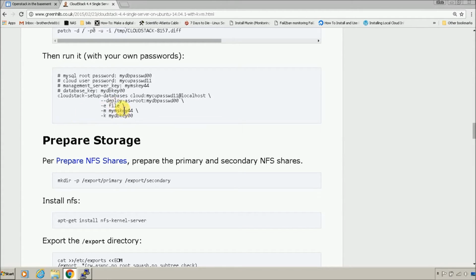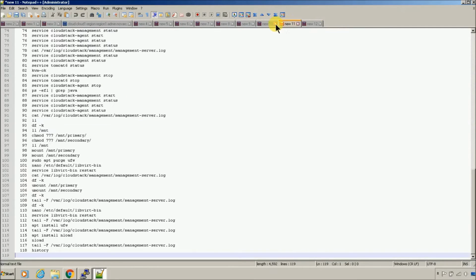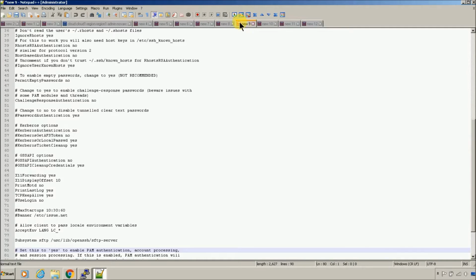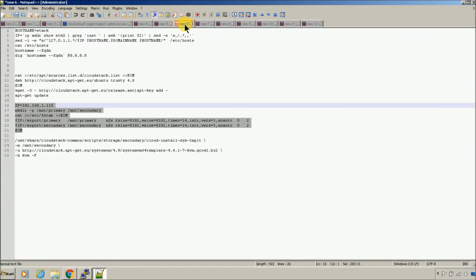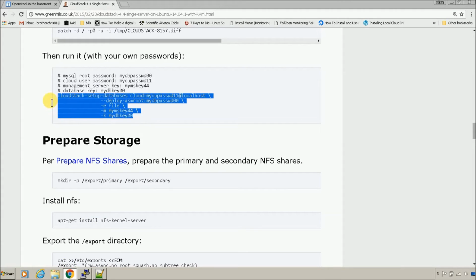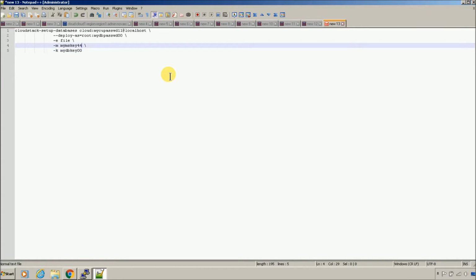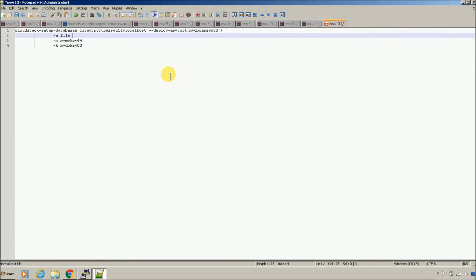Skip that. Now we're going to do this CloudStack setup portion. Let's pop open Notepad because we're going to have to edit some things. I've probably already got all this done somewhere, but it doesn't matter. Okay, we're going to grab a new one. So copy this, and we're just going to edit it by hand. Some of this you don't actually need, but I'm going to do it just for good measure. Get this organized a little bit here.